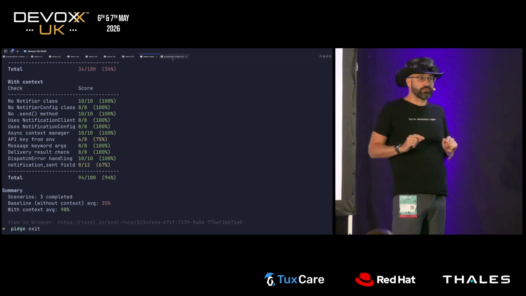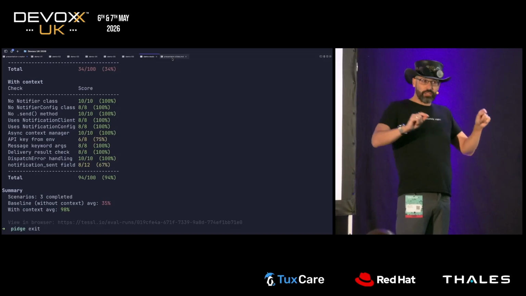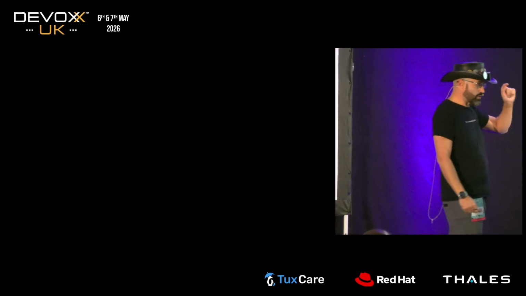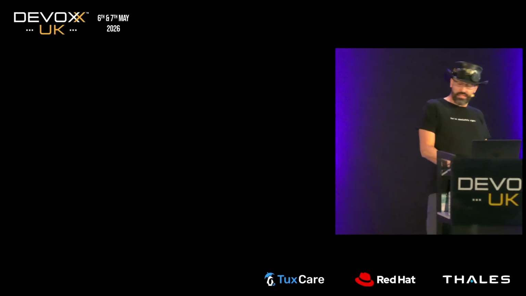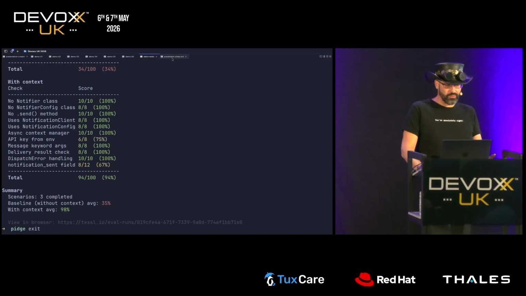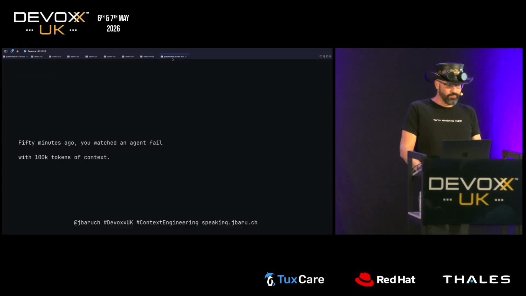And this is great, because one thing we love more than deleting code is deleting skills, because it actually saves us money. It saves us money because we don't pay for additional context. So yeah, 15 minutes ago, you watched an agent fail with 100,000 tokens of context. And now you know why.